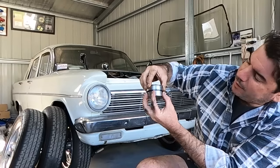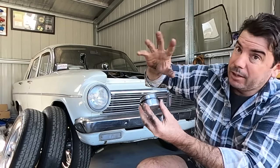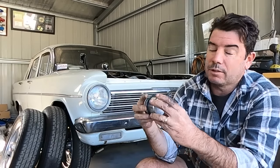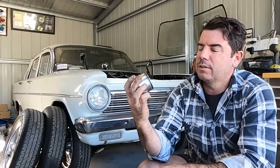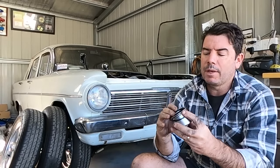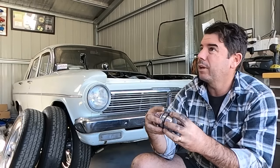It's really minor, but over time it's going to leak. If your seal is running in that area there, the seal's not going to be able to get into the pitting, and you're going to get small amounts of fluid over time bleed past it. So you can get away with calipers that are a bit surface rusty, but they're not expensive. Just get yourself some new pistons and seal kit. So I'll ring up and order one of them now, but there's stacks I can go on with this. So I'll get on the phone, get a piston and seal kit ordered, and we'll get into some other stuff.